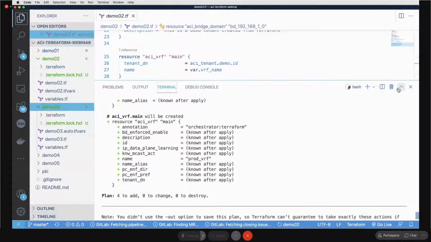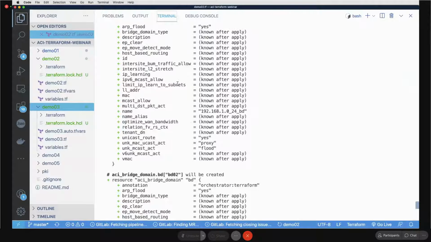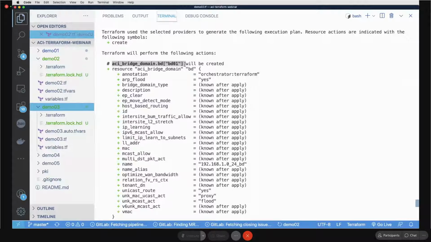So if we see here, we are creating 2 bridge domains, and you see how the bridge domains are called now, which is the address of the Terraform element. It's using the resource type followed by the resource name, and then between square brackets, we have the key of the object. And this is the reason why we need objects with the key. It has to be a map. It cannot be just a list of objects, because a list doesn't have a key that we can use in Terraform. So remember, the key you use in your map is going to be what references the object in Terraform.